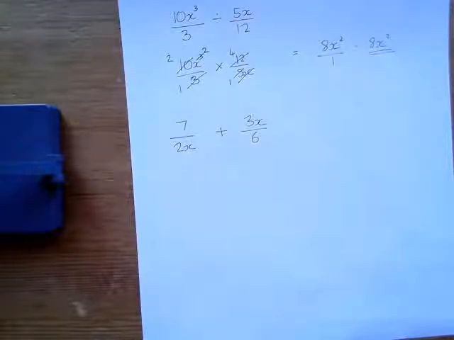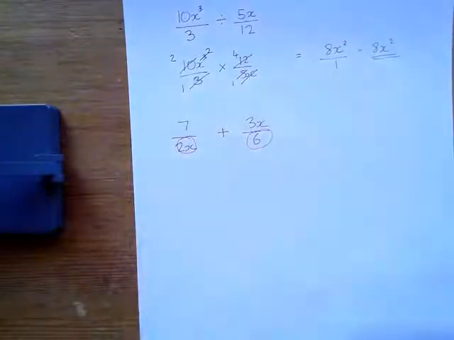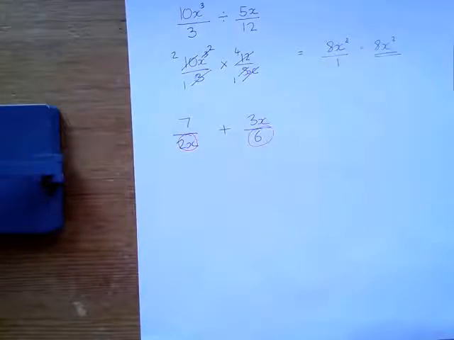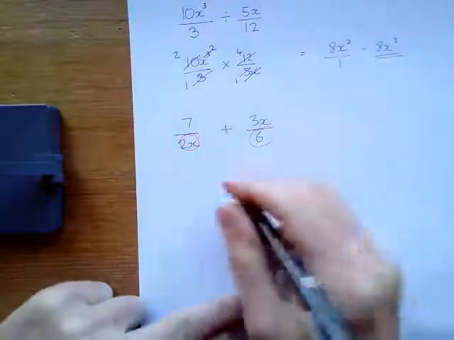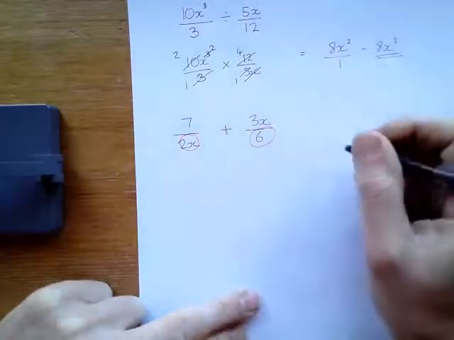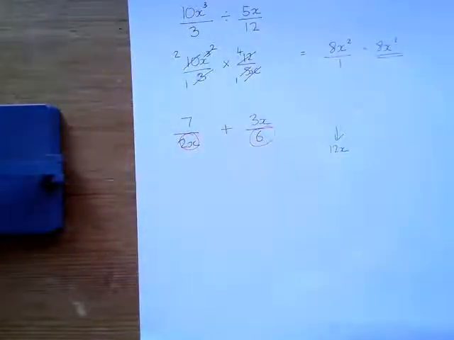Now, adding fractions together is only possible if they share the same denominator. These are the denominators here, and they are not the same. One of them is 2x, and one of them is 6. So what we are looking for is a common denominator. And whatever we choose, both of these things need to go into it. Traditionally, the easiest way of finding a common denominator is to multiply the two bottom things together. If I did that in this case, I could use 2x times 6, which is 12x. So that would be an acceptable common denominator for this question.